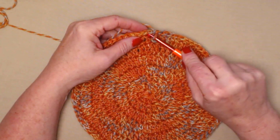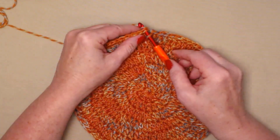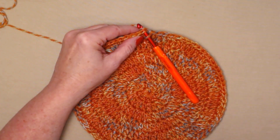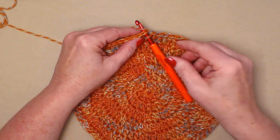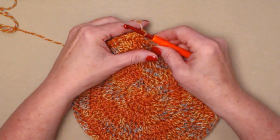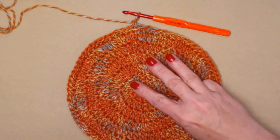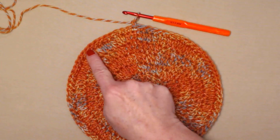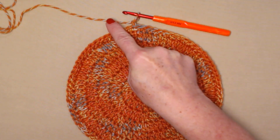Now, here's my last single crochet. We want to make sure that we join to the first single crochet, not the chain 1. If you join to the chain 1, you'll end up accidentally adding an extra stitch, and then your stitch count will be off. All right, so we're going to join to the first single crochet and chain 1. And now what we're going to do for the next 3 rows is repeat row 7. We're going to stitch 1 single crochet in each single crochet around for 3 more rows.